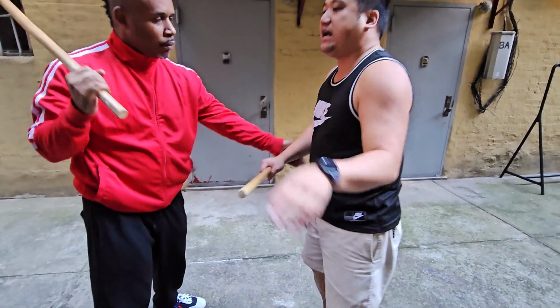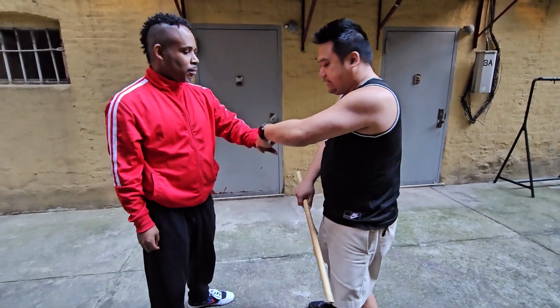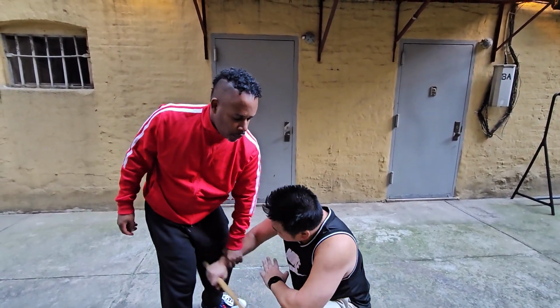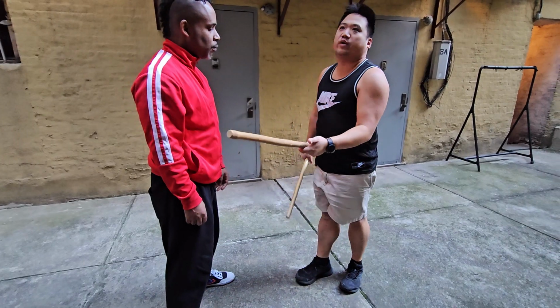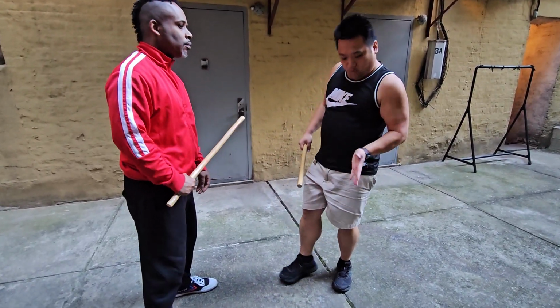So let's say, for example, he didn't have a stick here, but he blocked instead this way. Bam, bam, bam, bam. So if that was a knife, of course, that's what we're trying to prevent, which is attacking lower when you do this.